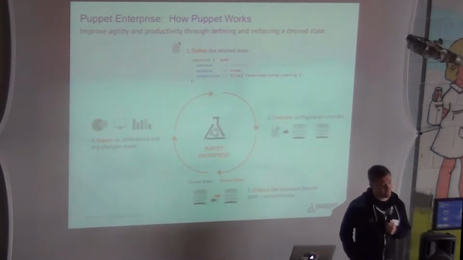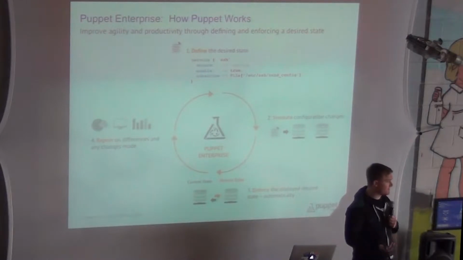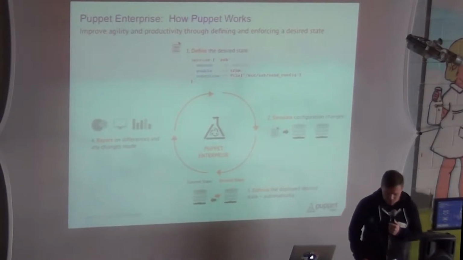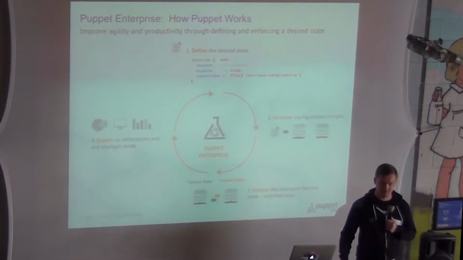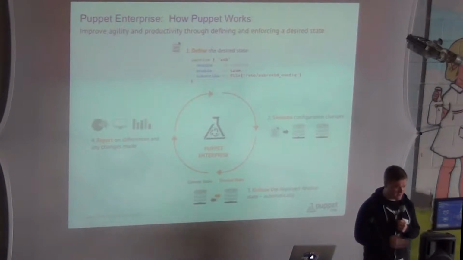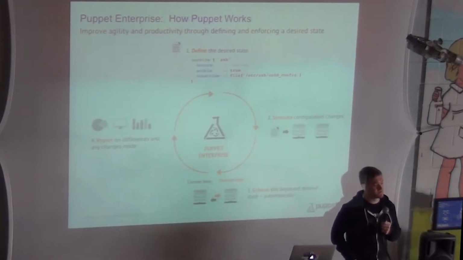Not at all. If you have a custom service, a lot of folks will manage those things with PowerShell. PowerShell is awesome, and we have native PowerShell support. So being able to even kick off scripts within your Puppet code, what I've found, at least from a Windows perspective, we've got a ton of modules on the Forge that describe different aspects of Windows, so things like registry keys, roles and features, and that sort of thing. But there's about a 10% gap there where Puppet's not quite there, where there's still some things in Windows that you can't quite do, and that's where PowerShell really helps fill that gap. Any other questions?